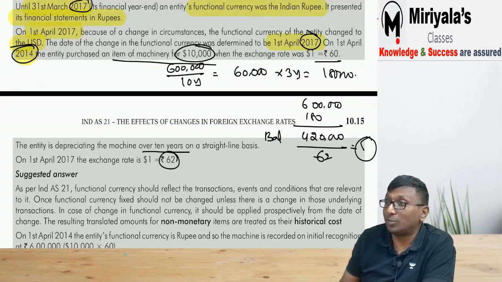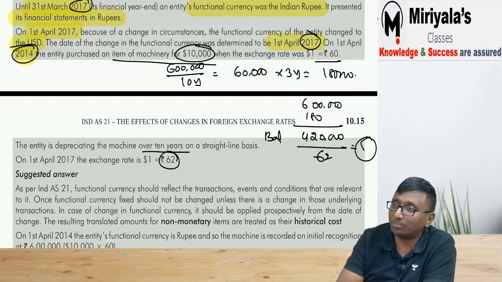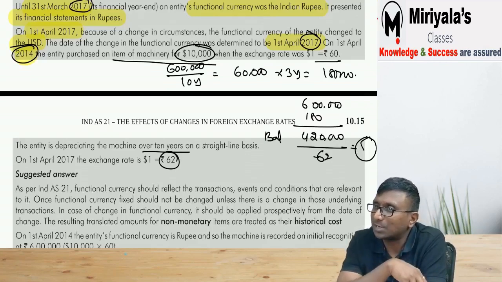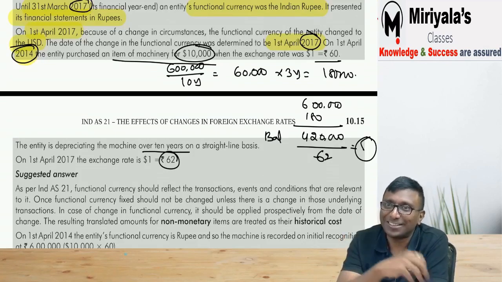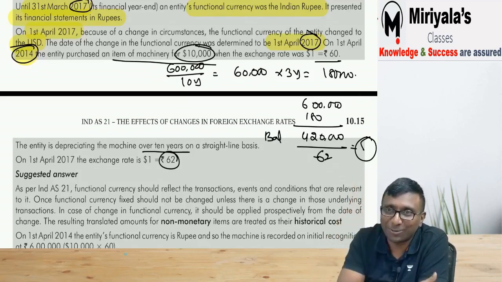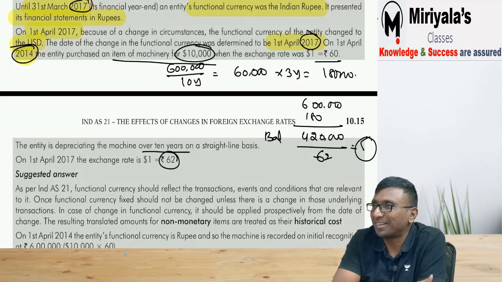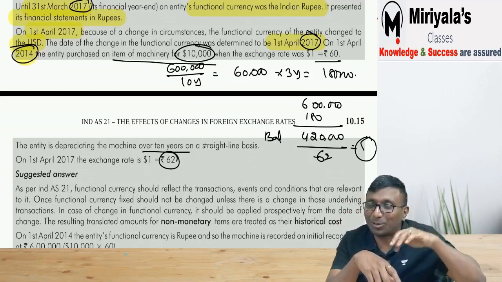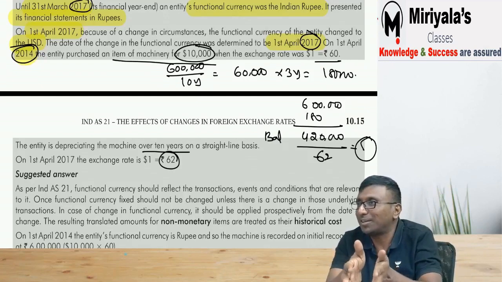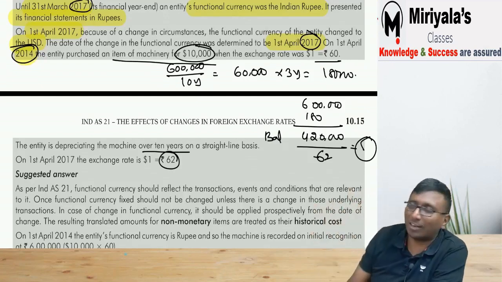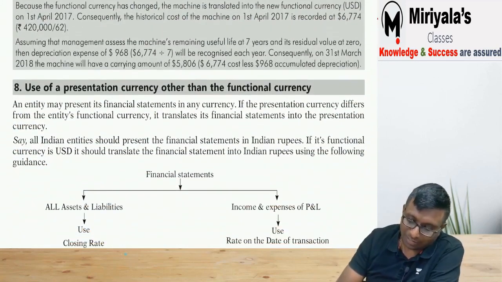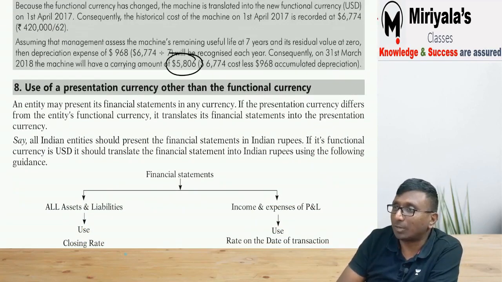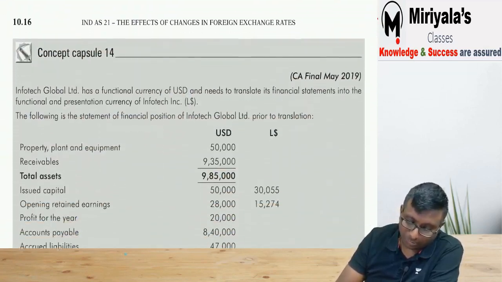But there is one more way, the wrong way of doing it. What people can do is, since this was purchased in dollars, $10,000, they deduct 3 years of depreciation, $3,000, and $7,000 remains, and they want to keep $7,000. It will never come to $7,000. I did not tell you to go retrospective. What is in today's TB? Divide that number by today's rate. That's all we told. It's not like that, that is not correct thinking. So your number will come. Net number.